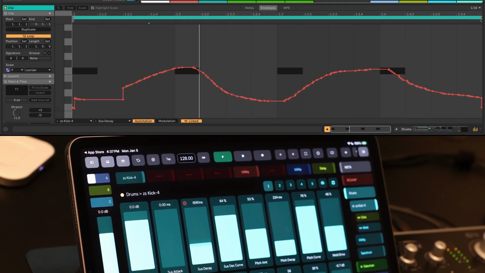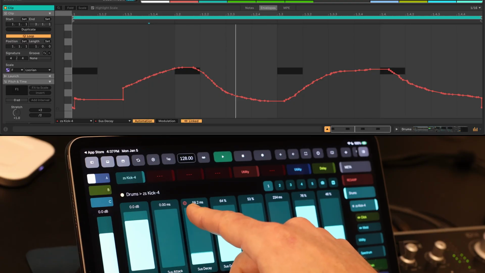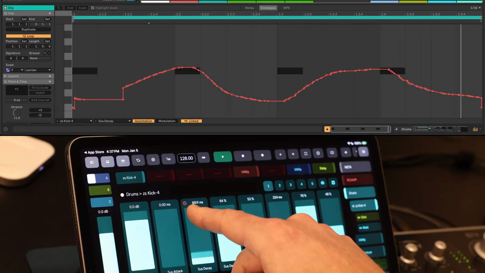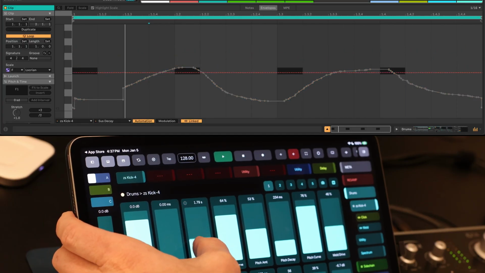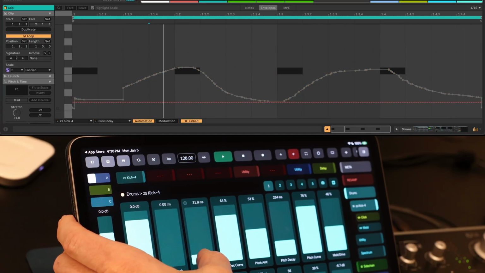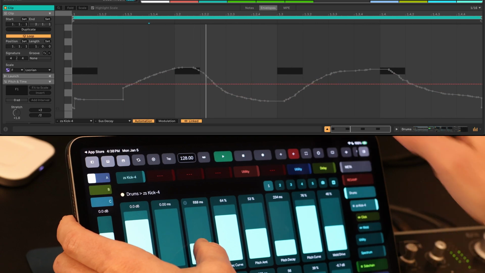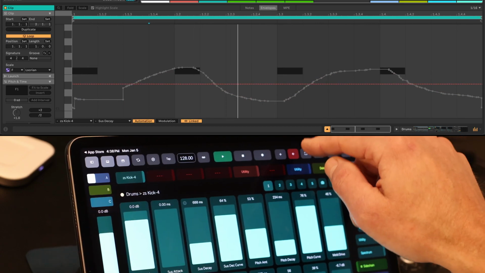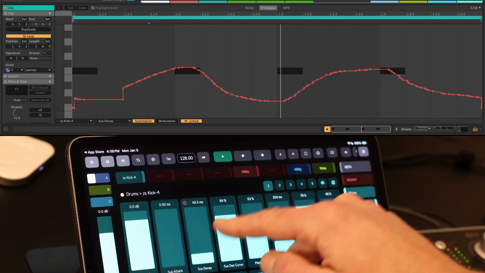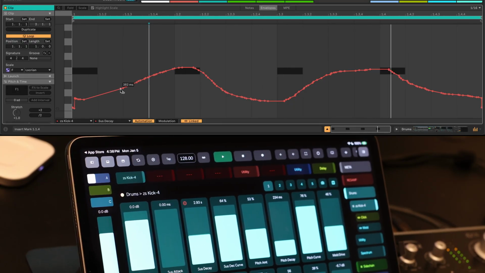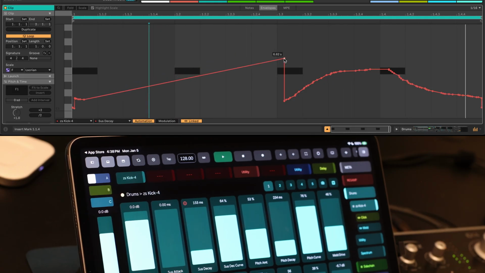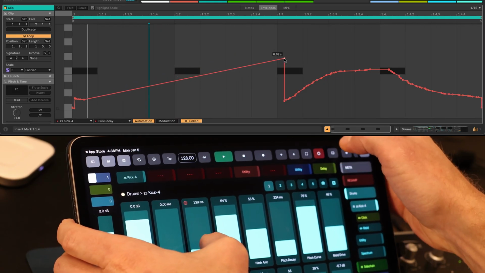There we go. And you can see that automation's been recorded because the red circle showing up here, and I can still override this just like in the UI, and it turns gray just like in the UI. This button here is the return to recorded automation. Tapping that puts the automation back into play. And of course, I can edit the automation here on the computer and it'll just follow right along, or overdub some more.